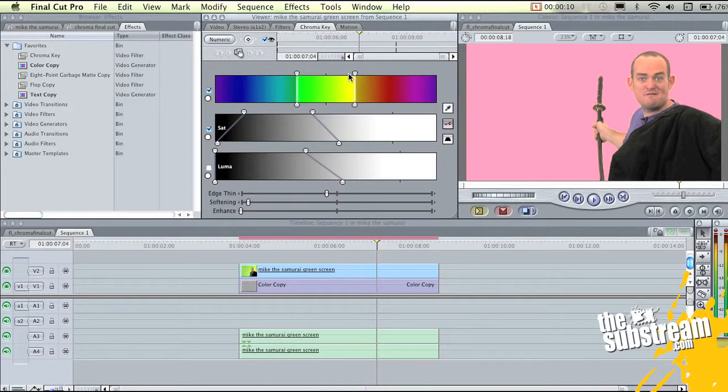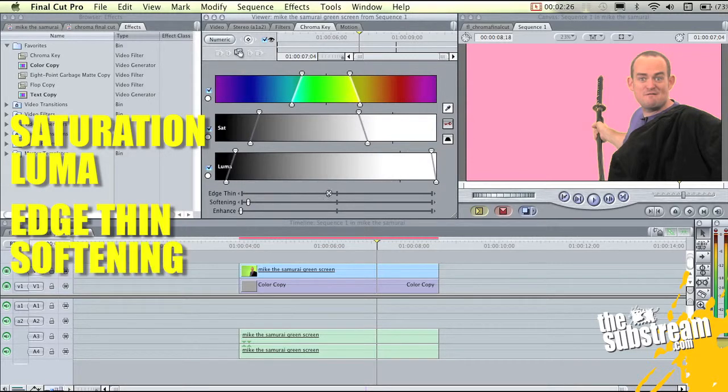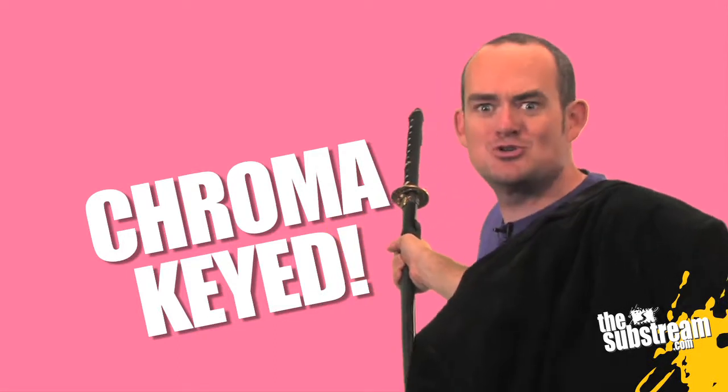You can tweak the exact range of green by extending these parameters, or you can even use this eyedropper to select the exact shades of green you want removed. But even still, it's not perfect. So you might need to make some small adjustments to these other sliders as well. There's no real way to teach this. It's literally something you just gotta play around with on your own. But just remember, the saturation affects the greenness of your selection and the Luma affects the brightness. Play around with those as well as the edge thinner and the softness, and pretty soon, all the green will more or less disappear. Once you get your chroma key to where it needs to be, you can then stick in your background image or footage.